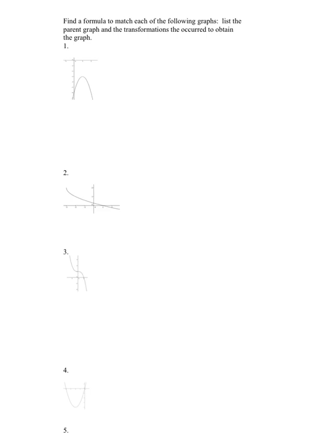Today we're going to take those transformations that we talked about on Monday and work them in reverse. I've given you a graph and we want to figure out what its parent graph is, and then all the transformations that happened to it, so we can figure out how to go from the parent graph to the actual graph that we've got.